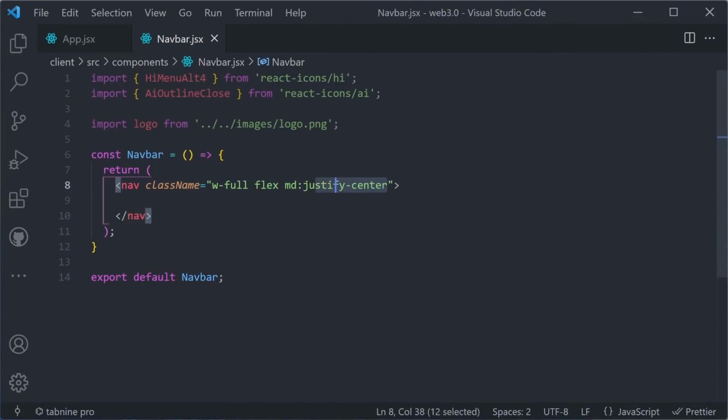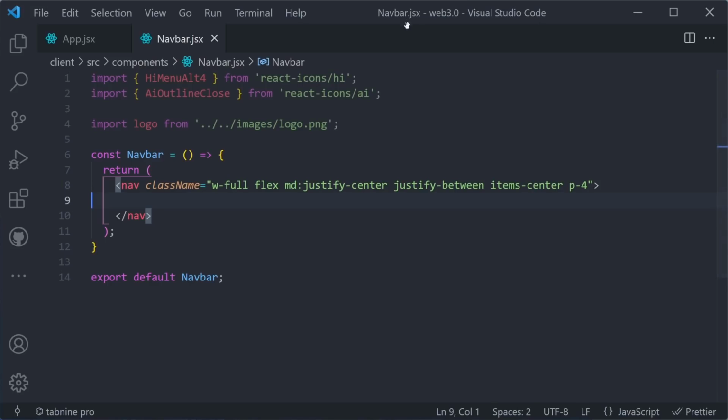So whenever you're not sure what some of these properties mean, just go to the docs and search for that specific name. This means that on medium devices, the justify is going to be center, and on other devices, justify is going to be between. We can also have the items in the center and set the padding or p-4. Now, it would be great if we could see the changes that we code live in the browser.